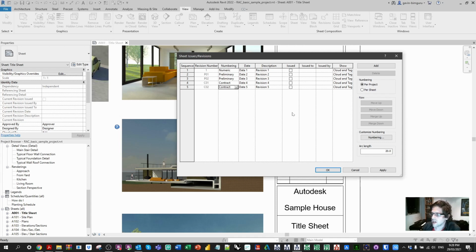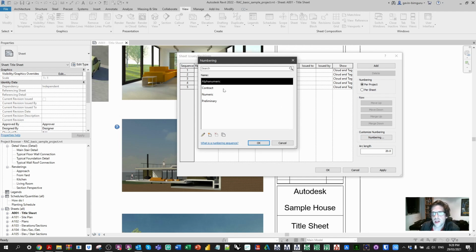But what do we do when we run into the sub-revisions that have the .01, .02, .03, etc.? Well, this is a little bit more difficult. So we do need more revision numbering sequences to do this. And the challenge we're going to run into here is we are going to need these to actually be locked in to their P number or their C number.